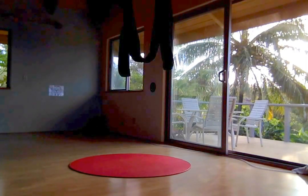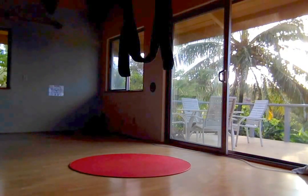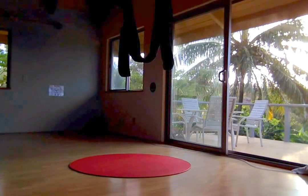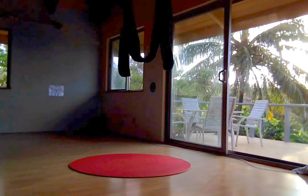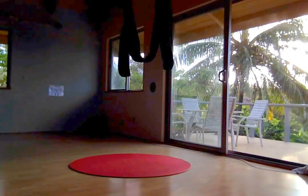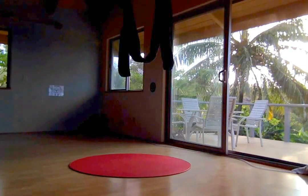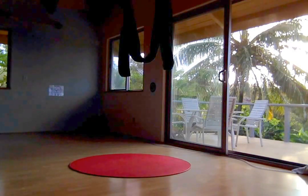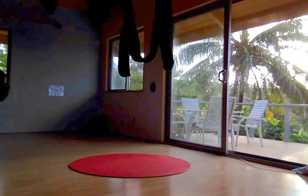So you guys that are doing the training, just keep an eye on how we can do this when somebody's in cocoon as well. I'm going to take my feet and find the top of the shoulders. This is what I was showing you, this is less effort. So you can just do gentle rocking back and forth. A little bit of pressure on the shoulders, kind of closer to the neck. Not too much, just a little bit.